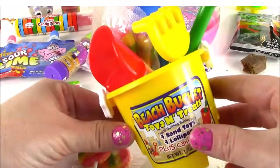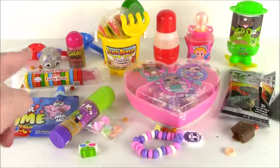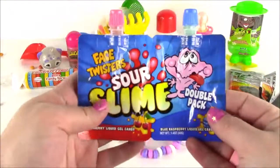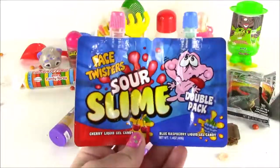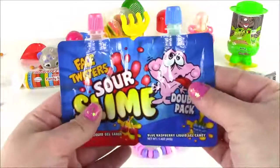Amazing. We have some mega candy here, you guys. So many different ones. It is so, so hard to pick a favorite, from the chocolates to the spray to these little LOL candies. Definitely going with the sour slime candy. Yes. This was my favorite. I love the taste of it. I love the texture. I just thought it was so cute in these little pouches.